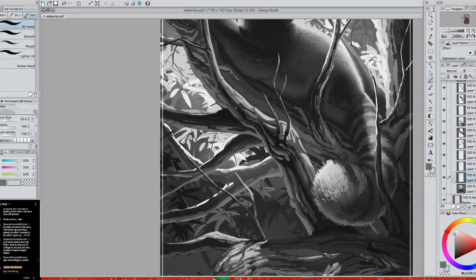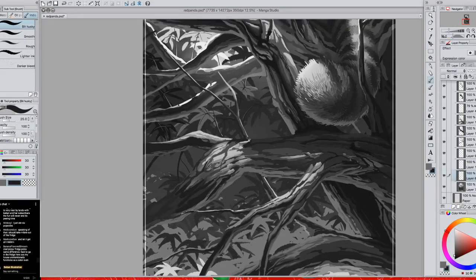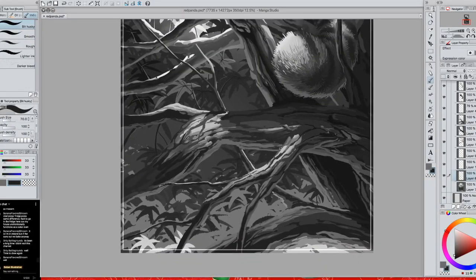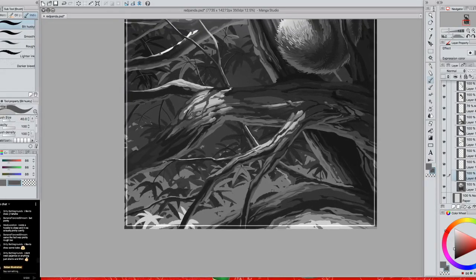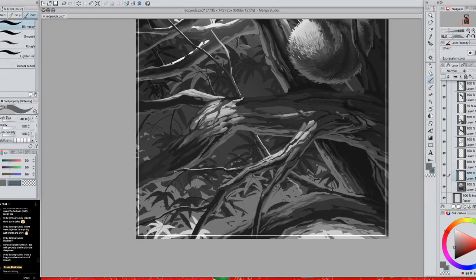I also want to make a note that all of these little twigs that I'm putting in as extra details on the leaves are on a separate layer over the top of everything, just so it's a little bit easier for me to keep it separate and not have it blur in, or not have to go in on each separate layer and try and figure out which leaf should be on which layer.